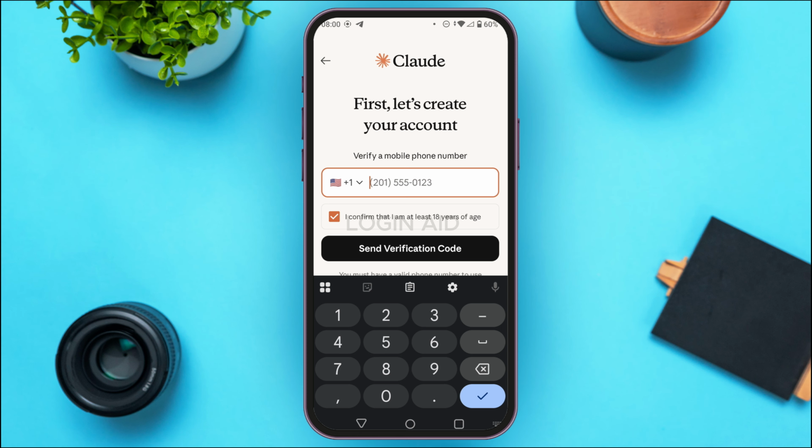Now once you do that, the verification code will be sent to your phone number. What you have to do is simply enter that verification code in another interface. Right now I'm not being able to receive the verification code in the phone number of my country or region, but you'll be able to receive it. Now after you verify your phone number, set up your profile by providing the profile information. Follow through the prompts and your account will be created.